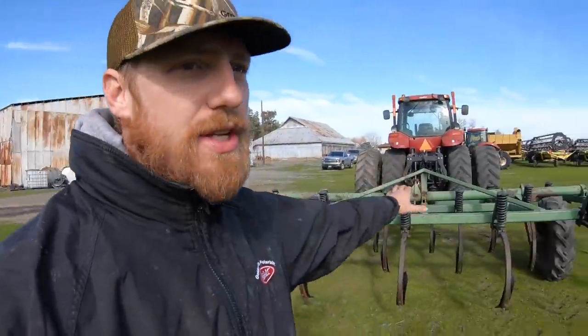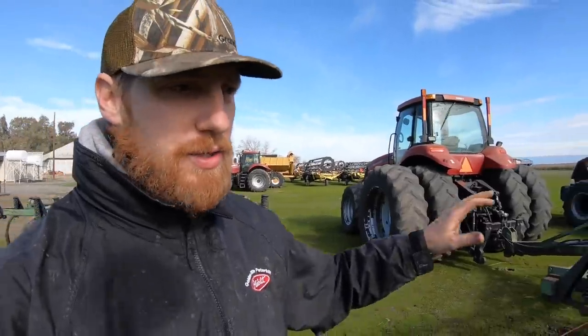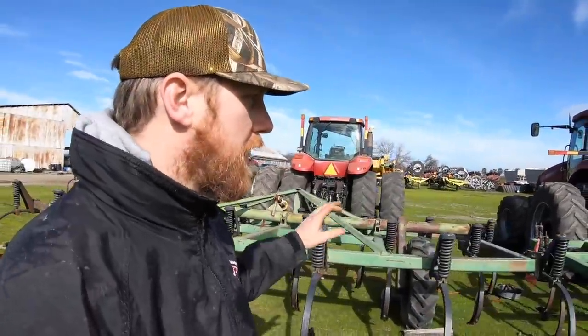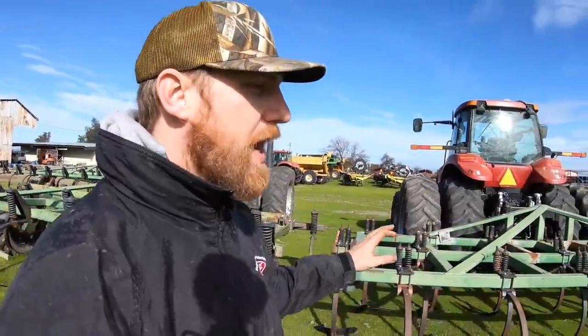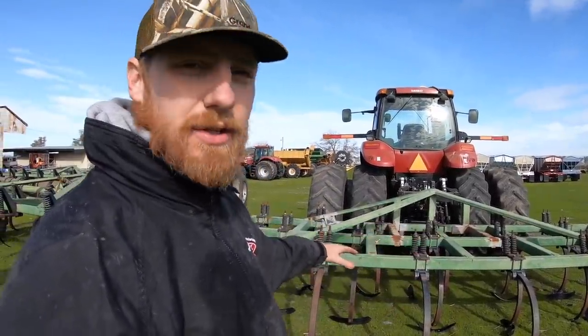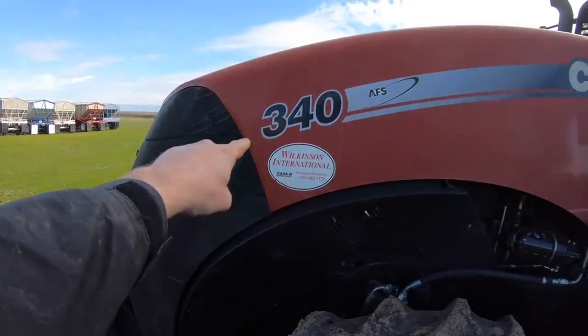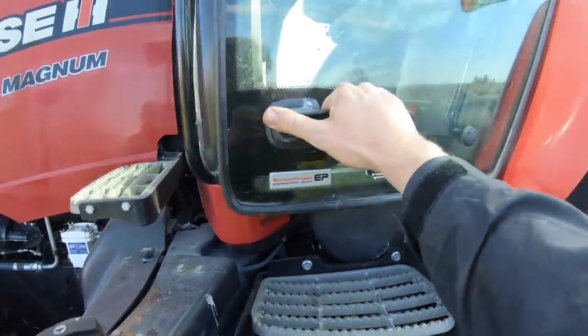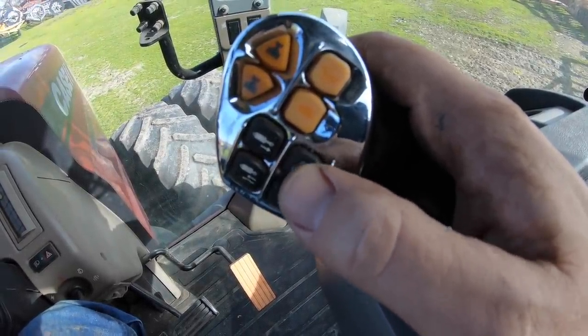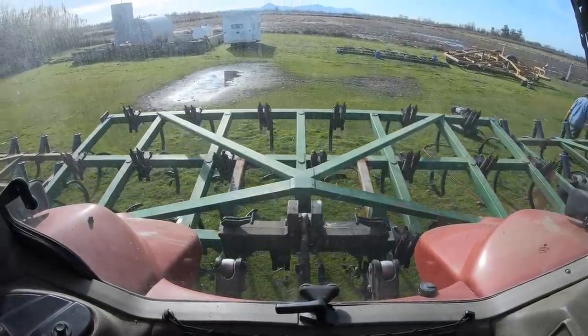We made great progress. This pull chisel is done. This pull chisel over here is done — got all the teeth, brand new ones on and assembled. However, now we've gotten to this three-point. As you can see, the three-point sagged. The plow chisel is resting on the ground and we don't have the room to get the teeth on. So we're going to have to start her up — the 340 Case Magnum. I'm going to simply hit this button here to lift the three-point up, and that is going to give us the clearance to get our new teeth on.